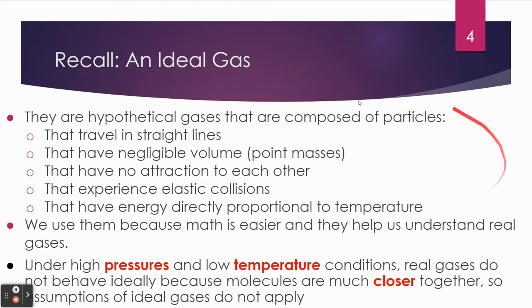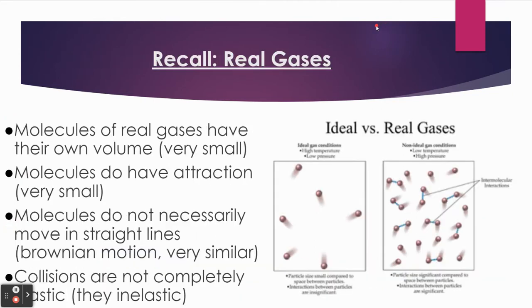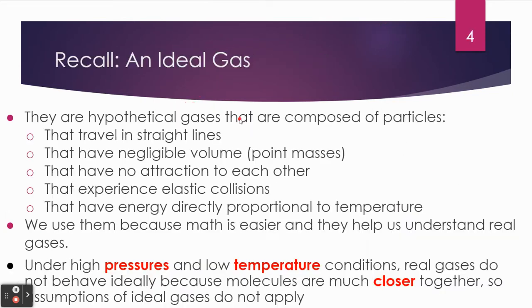We use these assumptions for ideal gases because it makes the math easier for us when we're trying to support observations with calculations and explain those observations. Essentially, assuming this hypothetical gas works as long as you have situations where gases can behave as gases. If you have pressures that are too high and temperatures too low, then the real gases are going to start to liquefy, and they're not really going to follow these assumptions anymore. So the ideal gas assumptions do work as long as we're not in these very high pressure, low temperature situations. And for the most part in grade 11, you're going to see situations where the assumptions do work.